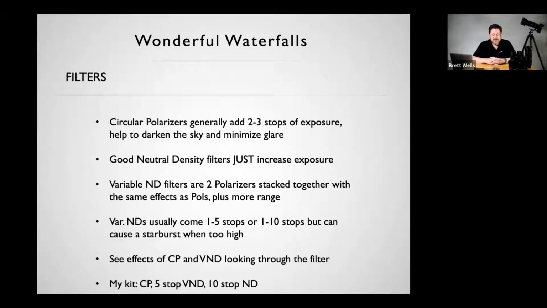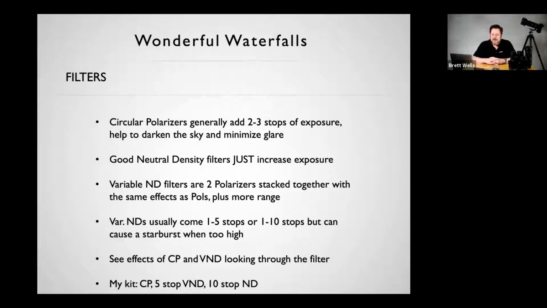I tried it. I thought it was going to be a great thing to buy a really expensive 10 stop variable ND filter, and I realized that I can't really use it at 7, 8, 9, 10 stops anyway. Most of the time it gives you this kind of star pattern in the middle of the image because of the amount of light that the two polarizing filters are absorbing together. So what I've gone with is a 5-stop variable neutral density from B+W, and I have a regular circular polarizer, and I have a 10-stop neutral density filter. Between the 3 of those, I can do just about anything that I would need to do.